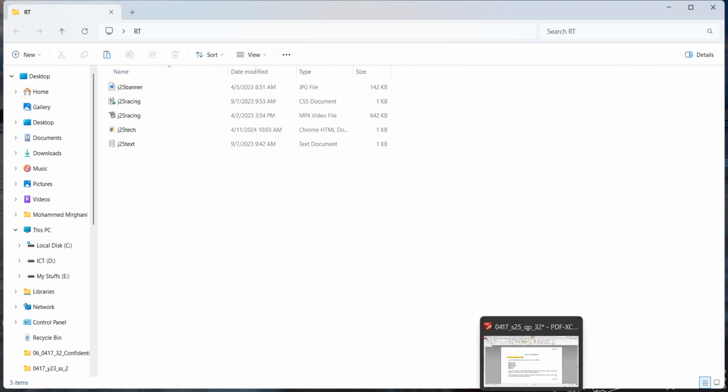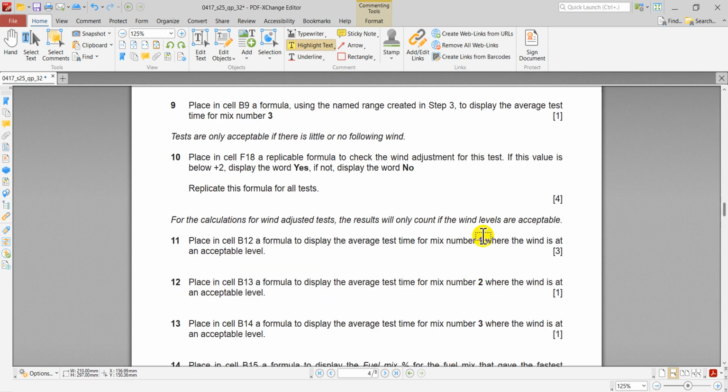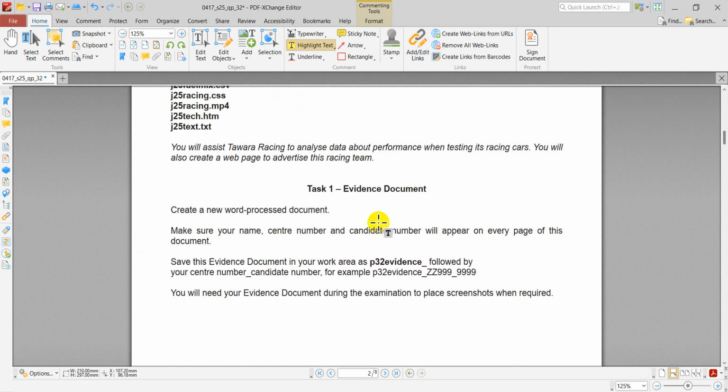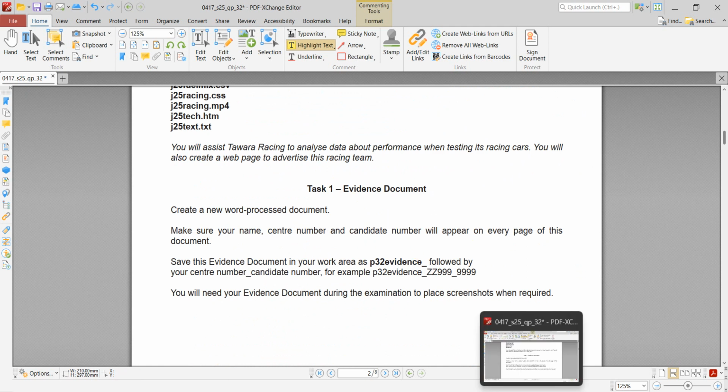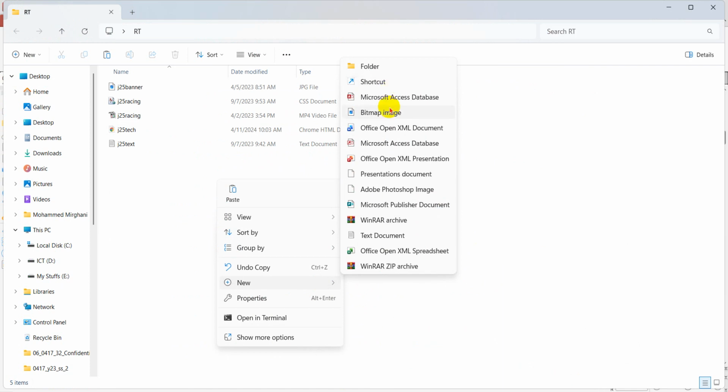So inside this folder, we're going to go back and create the evidence document. Inside your RT folder, create your Word document file. In the Word document file, ensure that everything you need for this Word file is going to be saved here.